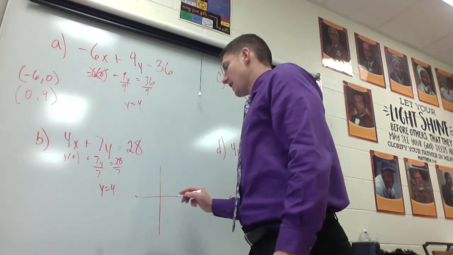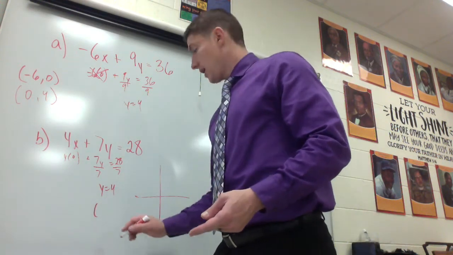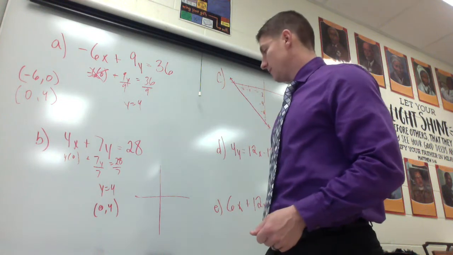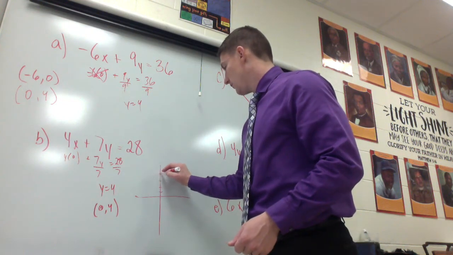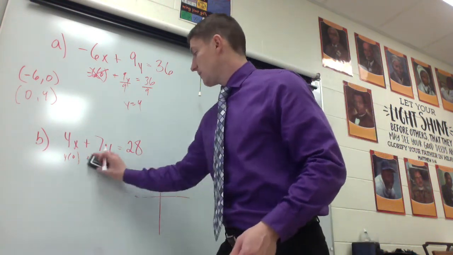If I'm going to graph that, I know that the y value of 4 is actually represented in an ordered pair of x equaling 0 and y equaling 4. Now I can graph that point. If x equals 0, I stay right here and I go up 1, 2, 3, 4. There's my y-intercept. Now I should use that same strategy again to find my x-intercept.